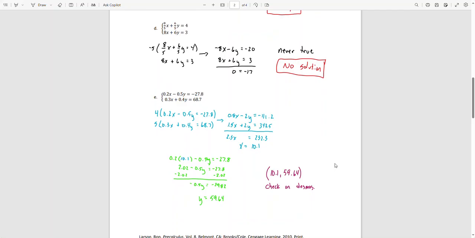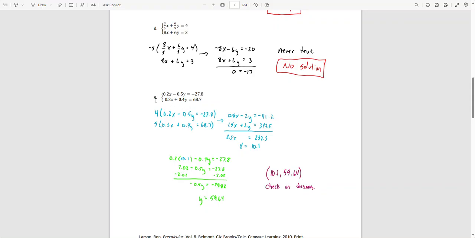Previously, I've told you, let's just get rid of the fractions. Let's just get rid of the decimals. And I know some of you really don't need that. I wouldn't call it a crutch necessarily, but maybe it's an unnecessary step. So let's do this one and just deal with the decimals. All right, we got this.